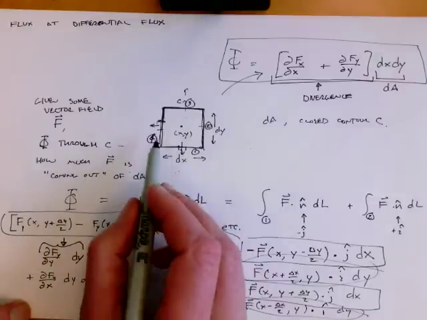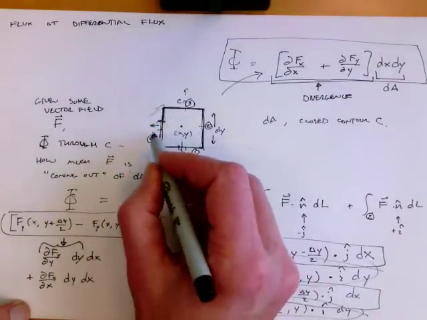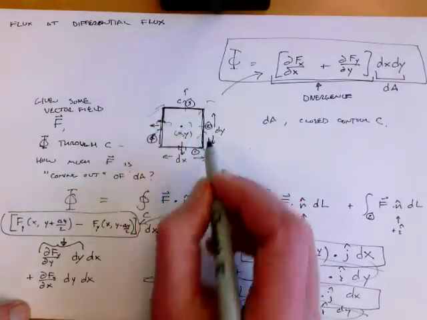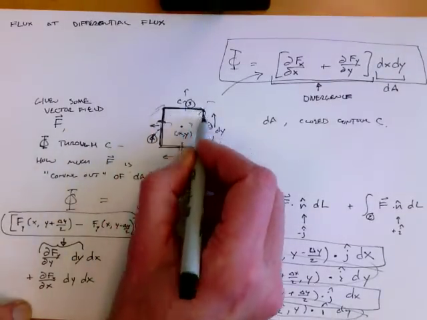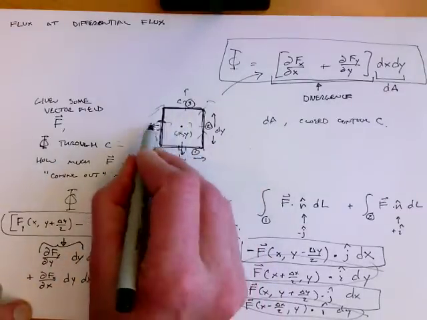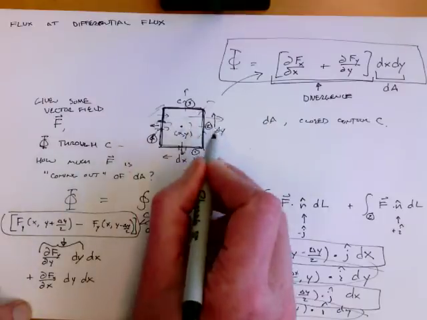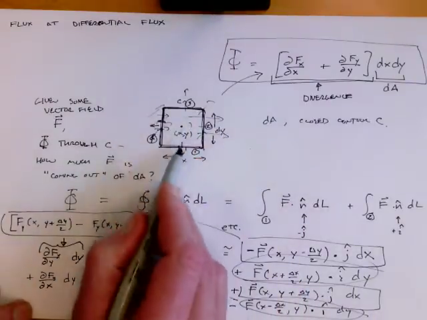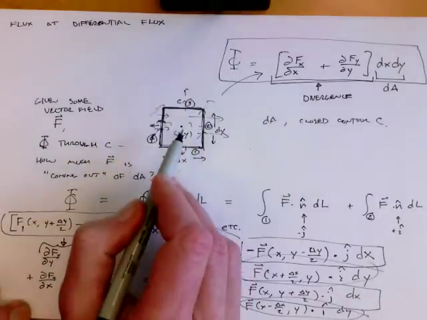Conceptually, what that has to do with is the idea that if I've got some vector field that is not changing at all, then the amount of stuff that comes in this side is the same as the amount of stuff that goes out that side. So there's zero flux, right? Makes sense. If, on the other hand, it is changing, let's say it's small in the x direction here and large in the x direction over here, how much flux is there then? There's going to be a positive flux. Right, there's going to be a net amount of stuff coming out.